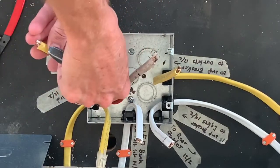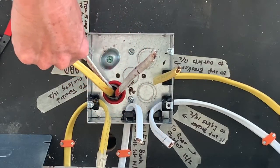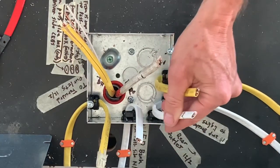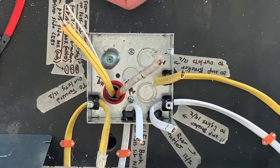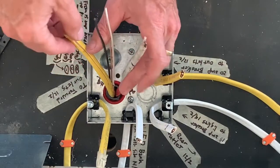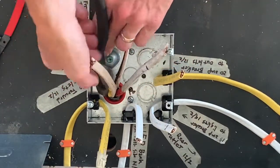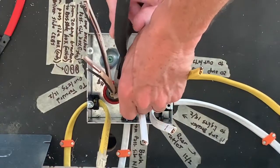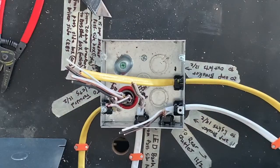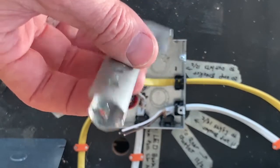Yellows go to the outlets, white to the lights. And I got the 2 feeders from the little breaker box coming in here. These 3 are the ones that go through the floor and underneath the bus to the other side. They do make tools for this that are safer than a utility knife.